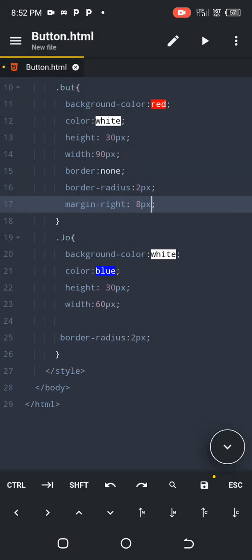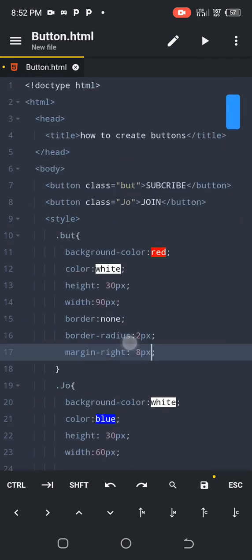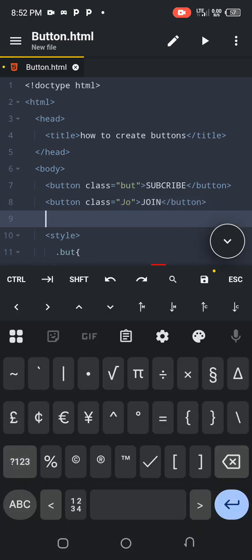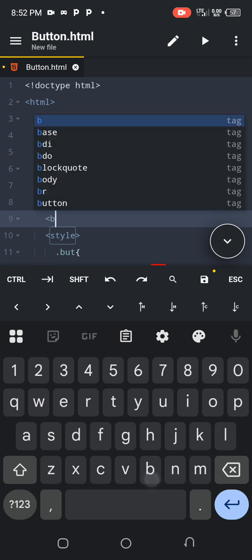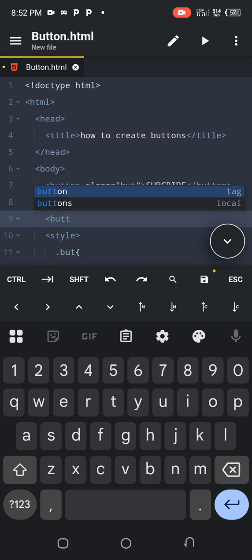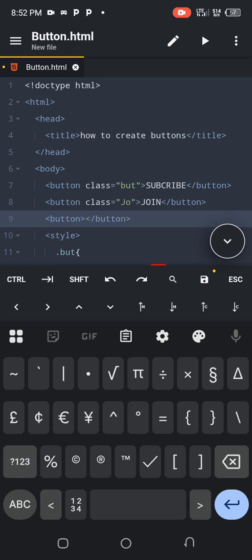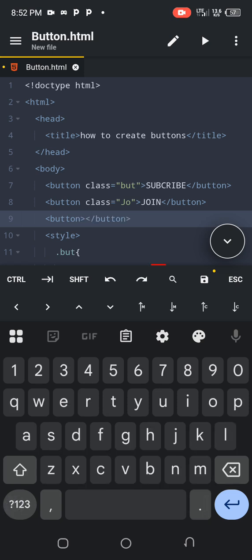Okay, let's create the last button there, which is tweet. So let's create the button. I'll name it tweet.